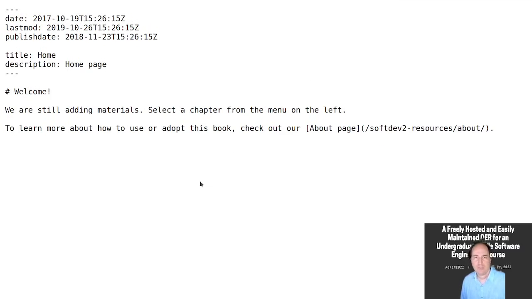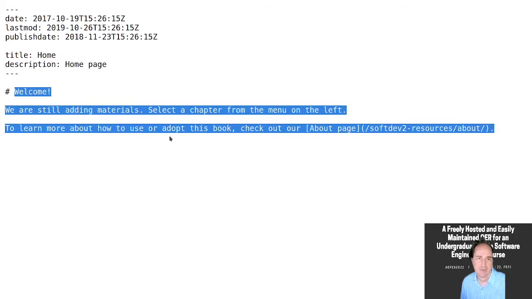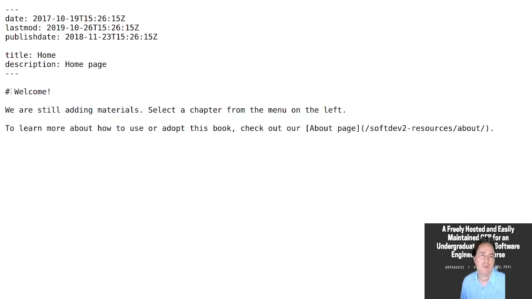So that's one of the things that we like about these static website generators, that they are very easy to maintain because everything is text files. There is no commercial software used. There's no Word document or PDF or PowerPoint document that are difficult to modify. Everything is text files and it's very easy to edit.